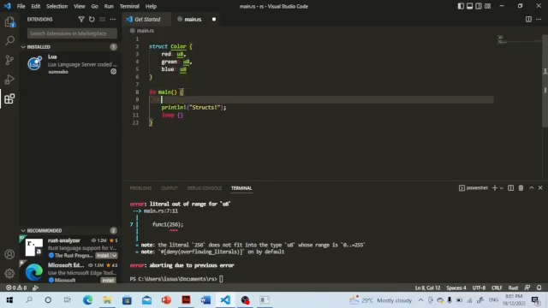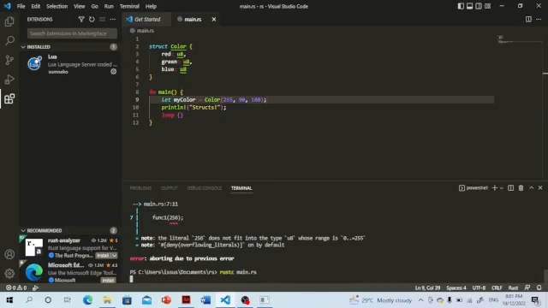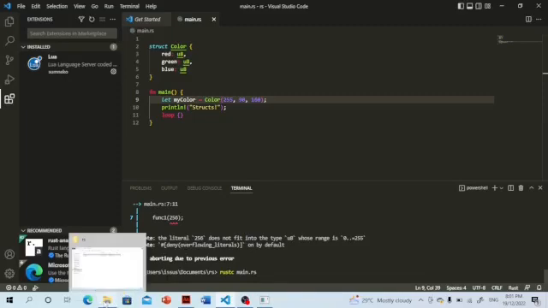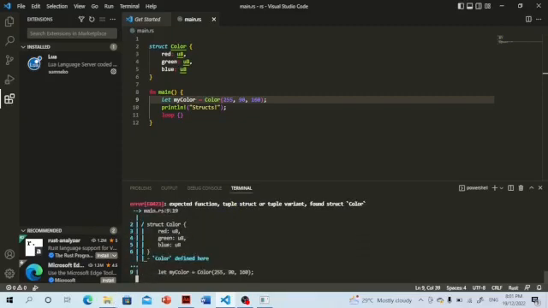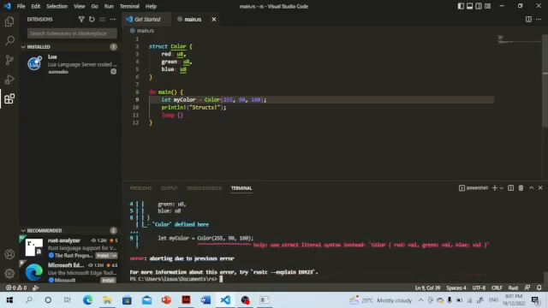So I'm going to say let my_color equal Color. We'll have to provide all the arguments, so I'm going to say 255, 90, 160. Now let's compile our Rust code. It says expected function.